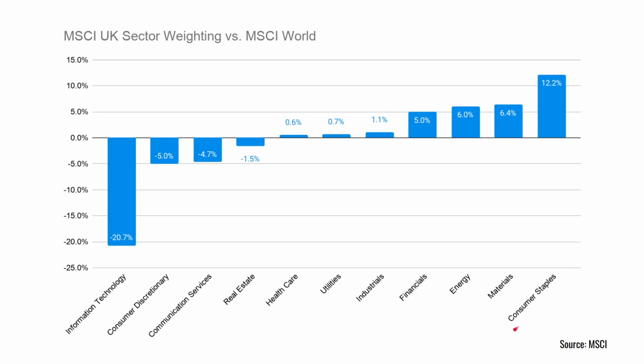And then there's a huge overweight in things such as consumer staples, but also materials, which is mostly miners, and lots of energy companies, which are mostly oil and gas producers. This sector composition has certainly hurt UK equity returns, because the best performers over the last decade have been those tech stocks, whereas energy companies have been very hard hit by the fall in the price of oil, and lower economic activity has reduced the price of materials. Financials have also suffered because interest rates are low, which hurts their profits for lending, but also their cyclical stocks, which depend on economic activity and tend to do badly in a recession.